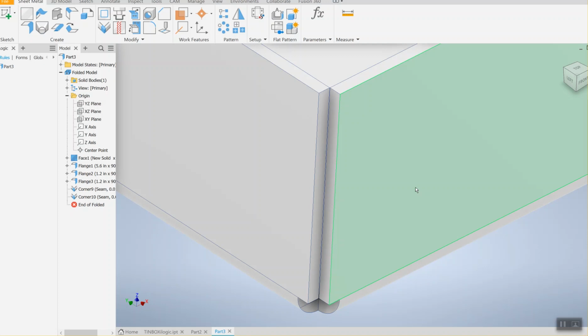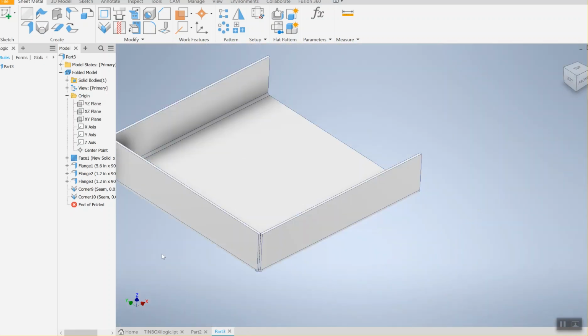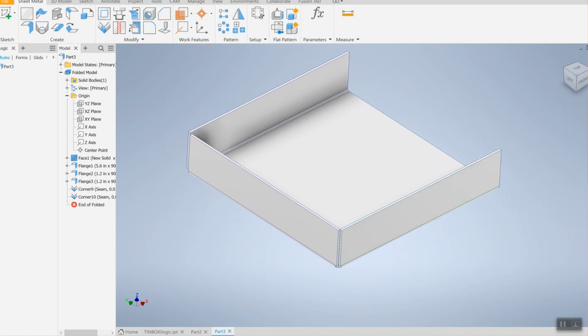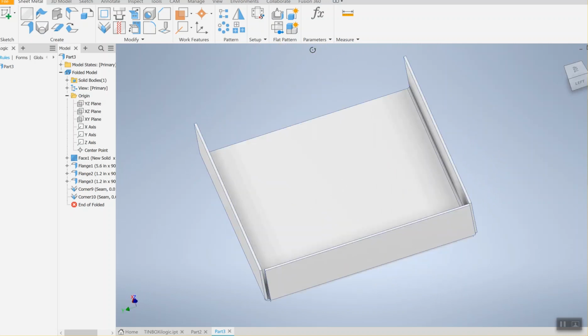And we can do the same thing over the other corner, the opposite corner.